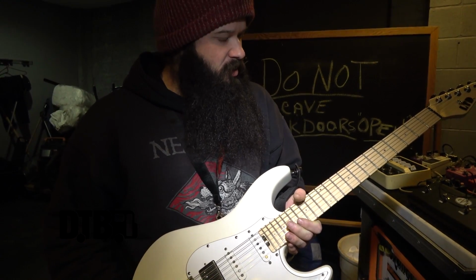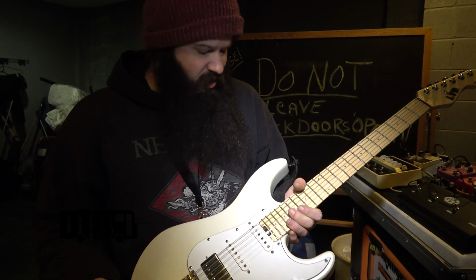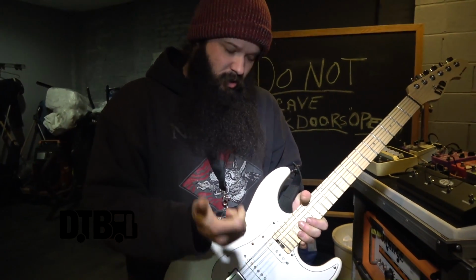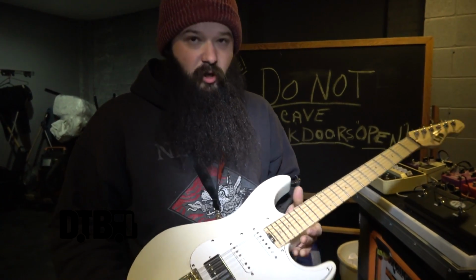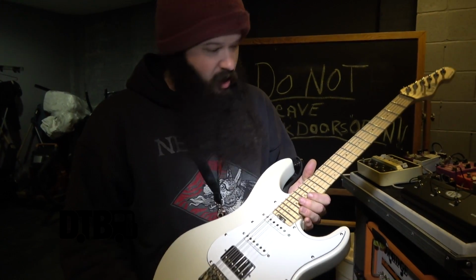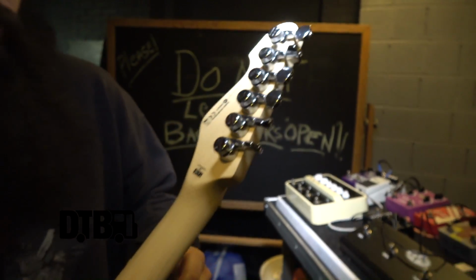They just make great strings. A lot of strings tend to never end up stretching out all the way. With these, you stretch them, tune them up, and then they're good. So we change strings about every 2 shows because we are probably the sweatiest band on earth. But yeah, that's about it. Locking tuners. Maple neck, maple fretboard.